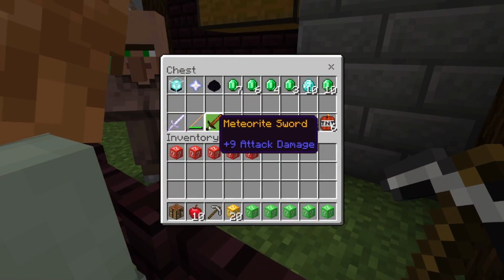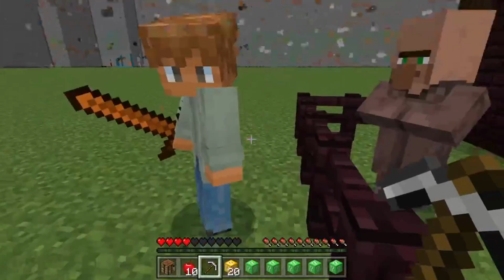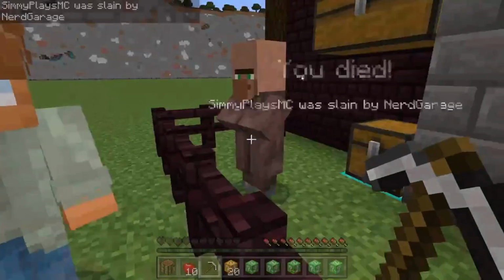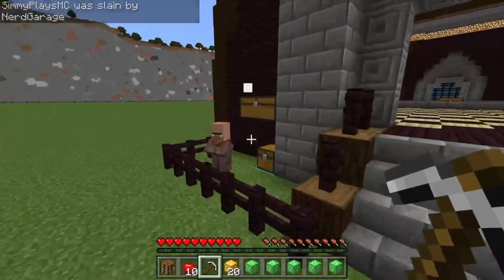Alright, for a dragon egg, we get the meteorite sword. A pretty decent looking weapon. I mean, you can shoot fireballs, I think. Get it? And you're wrong. Ow! It can. Okay. That hurt. Okay. Yeah, okay.